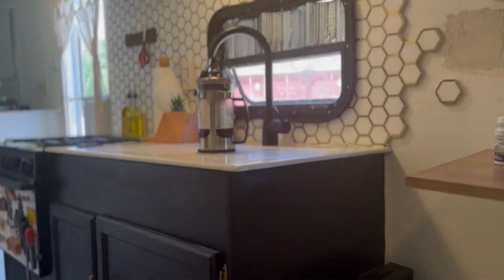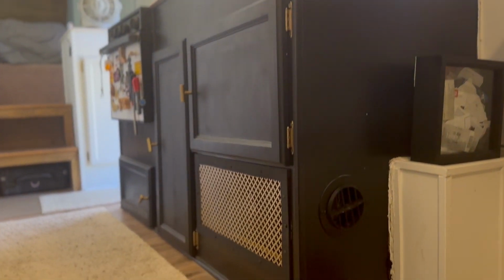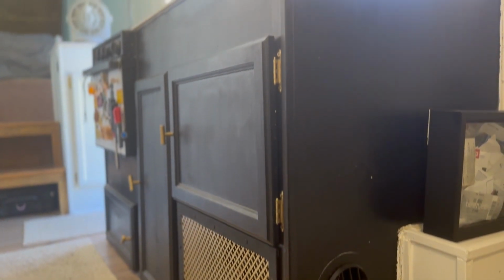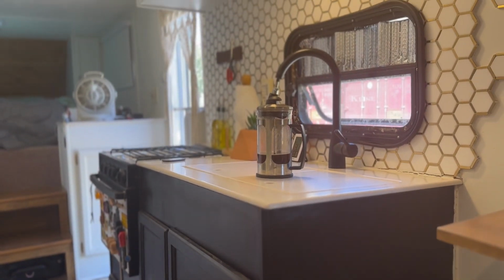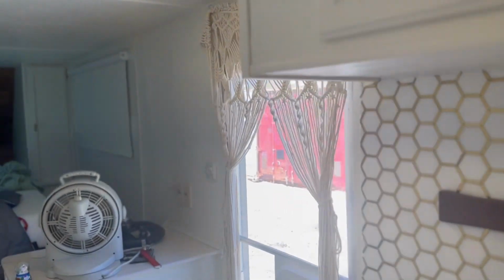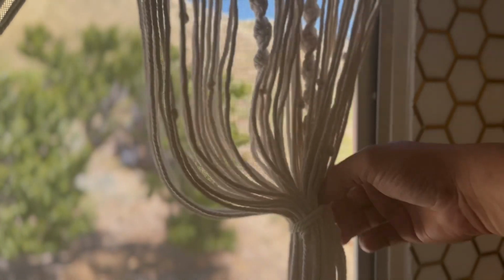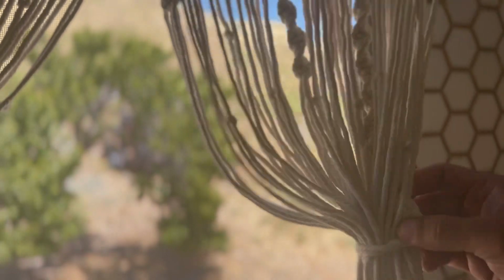So let me zoom out a bit and give you a little review of how it looks now. Gold, black, and white is the theme of this build. So yeah, looks pretty good now. I added this little bohemian netting, and you can attach it, detach it, and it gives you a little privacy when you're taking a shower or coming out of the shower.